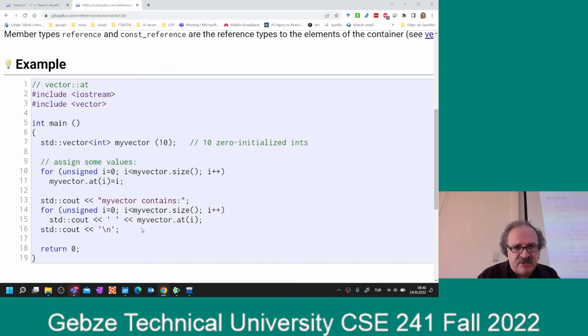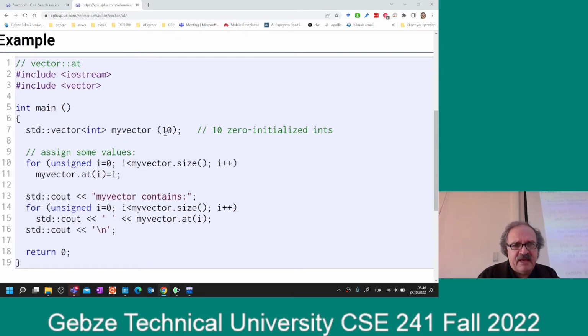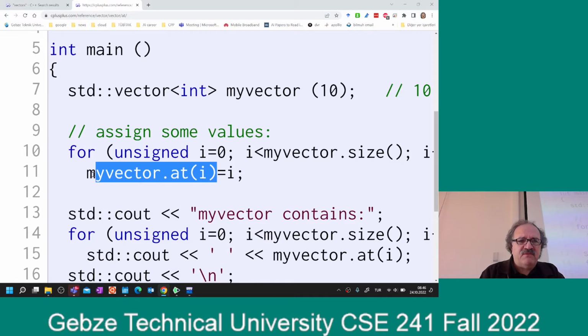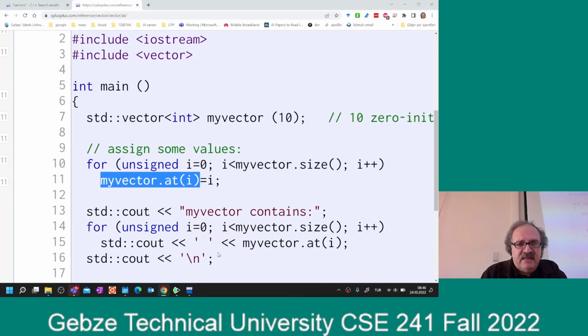It throws an exception. So it is like I have 10 elements in it. My vector size at, see this one? Line 11 looks very weird, okay? You are making a function call and you are using this function call result as an L value in an assignment statement, assigning I to that one. It works that way. It's like the index operator, right? I could have said my vector index I, okay? And at is using the same thing.